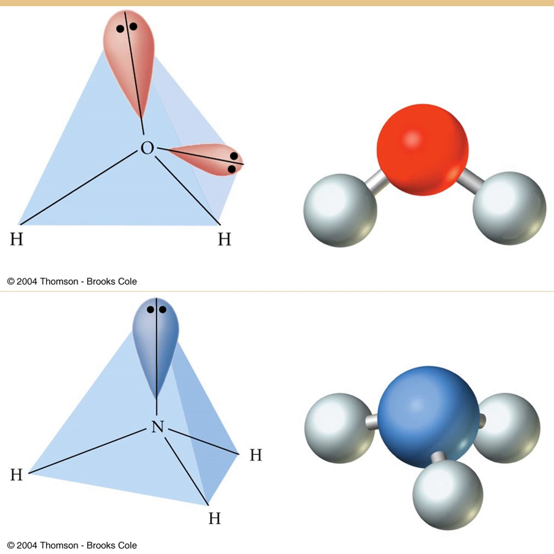Without a non-bonding pair on ammonia, it would be a triangular planar molecule. But note the presence of those non-bonding electrons means we have 4 regions of electrons, so at the heart of each of these is that tetrahedral. But when we look at the shape of the molecule, we're not looking at the non-bonding electrons, we're just looking at the atoms. And so, again, I hope we can see that with water. We see a bent shape, and with ammonia, we see a triangular pyramid shape. It's not flat like that other triangular planar shape.